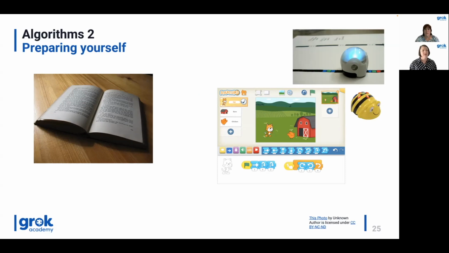When you plan a novel study, you usually read the book first, at least one chapter ahead of your students. So when teaching with digital technologies, it's really important for you to be familiar with the concepts that you are teaching. You should run through an activity and practice with any digital tools that you want to use before you use it in the classroom with your students. You only have to be one activity ahead, but it's really important to do that.